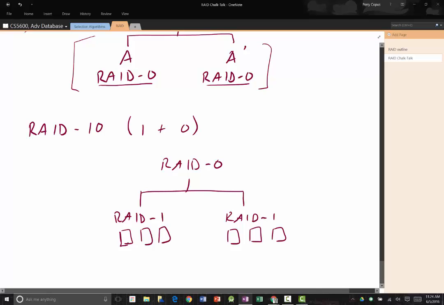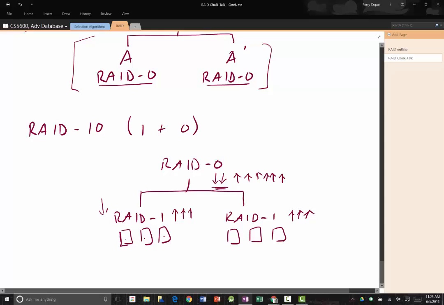So remember, when we're writing to the RAID 1 array, since they're mirrors, we have to write to all three. Here, then, in this case with two RAID 1 arrays, we're going to get double the write performance. And of course, with RAID 1, our read performance is already multiplied by the number of disks. Same here. So I could draw it like this, couldn't I? 4, 5, 6, something like that. So I get the benefits of RAID 0. Basically, I've increased my write performance by doing this.